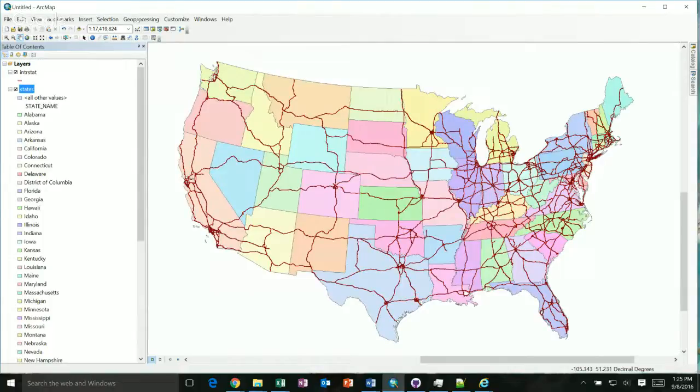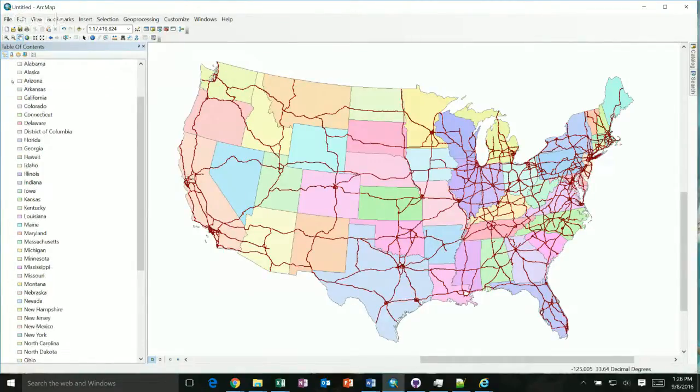The colors are random though. In real life, if I were to make a good-looking map, I would make sure that there are as few times as possible colors that aren't right next to each other. It's hard to see that there's a difference between Nebraska and Wyoming here, or sorry, that's Colorado. Nebraska and Colorado because they're the same color. I can go down and edit that if I really wanted to.